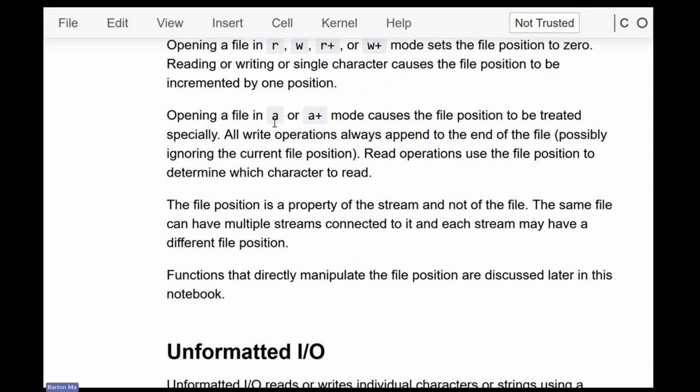Right? If you read from the file, then the reading happens at the file position in the file. So in other words, if you open a file in append mode, and I guess A+ mode, so extended append mode, and you read from the file, then it reads the first character. Right? So the file position is at the start, but if you write, it always writes at the end.